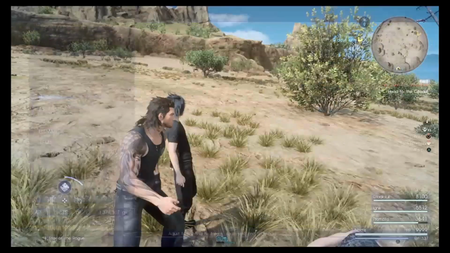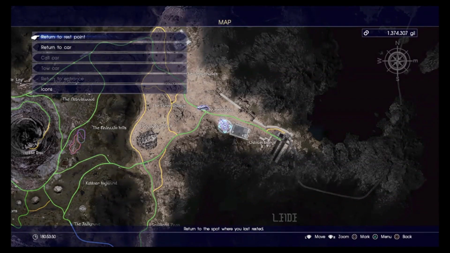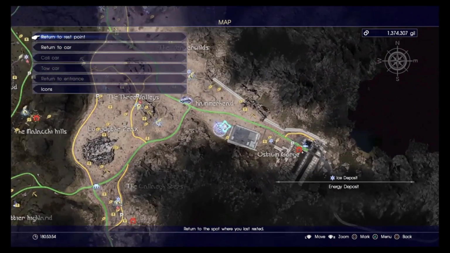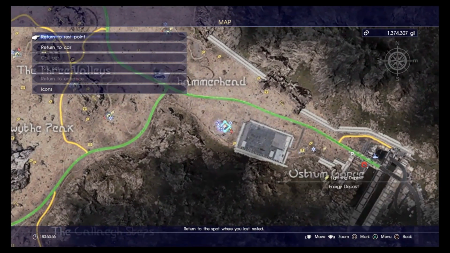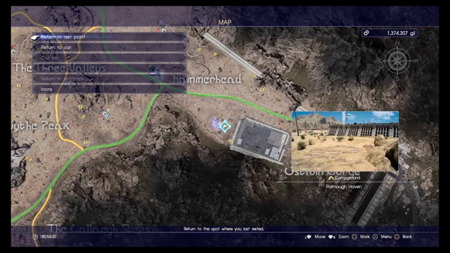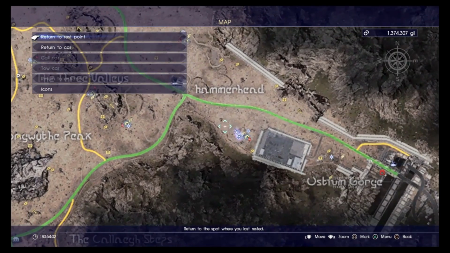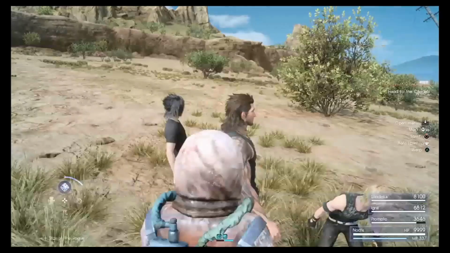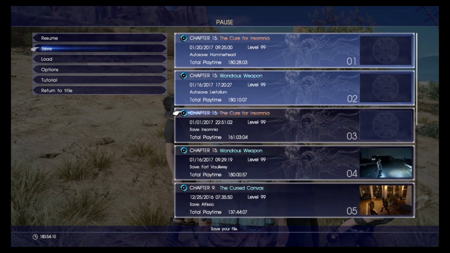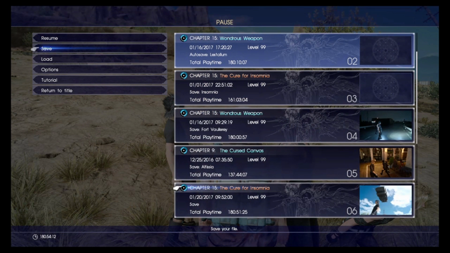Alright, now that those are taken off, basically you come to Hammerhead, get yourself up north towards this campsite. If you see, it's like Palma Haven, so come over there, and then I make a save file right here. So I'll make a save file right next to the campsite. Just make this one.